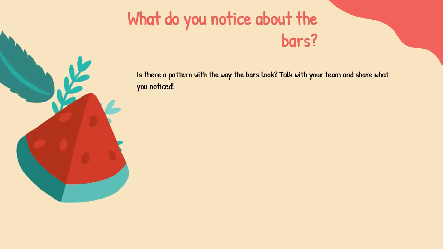So we want students to look at the bars and make some observations. Are there any patterns they notice about before the mixing and after the mixing? Hopefully they'll see that when you have a solution that you're creating, the mass of the different parts of your solution combined pretty much gives you the mass of your solution at the end. So we're hoping for them to see that pattern and consistency. It's okay if they don't fully get it, but we're hoping that they'll make some observations about that.